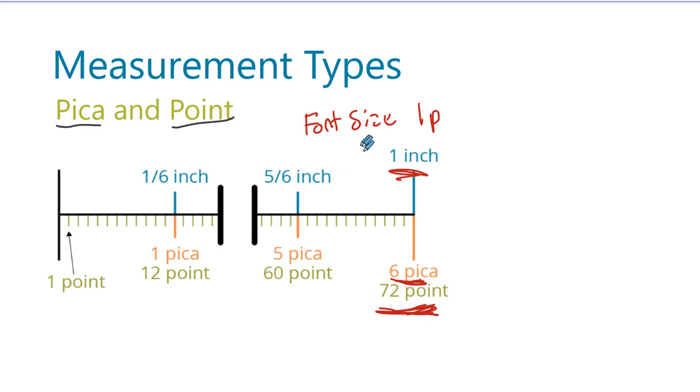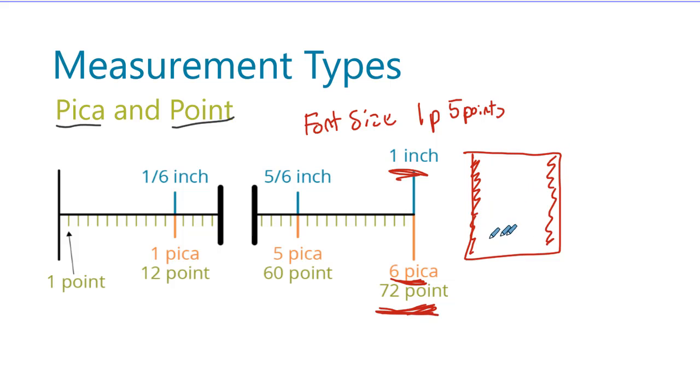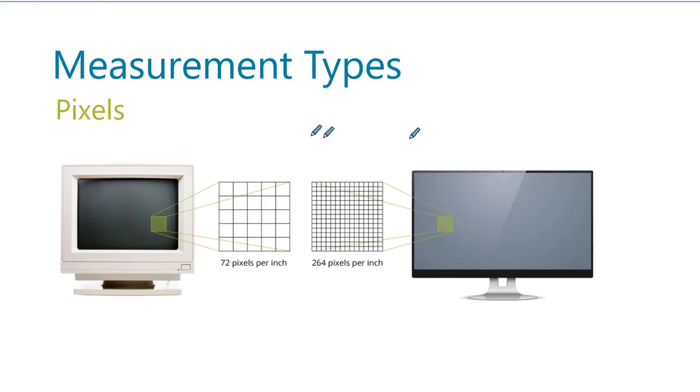Okay, so you might have a font size that's 1 pica and then 5 points, something like that. And it's not just used for font sizes. Say you have a page and then you have margins on the page. So this distance here will also be, say, 1 pica. All right, so now you know when you see those crazy words, pica, what they mean by that.